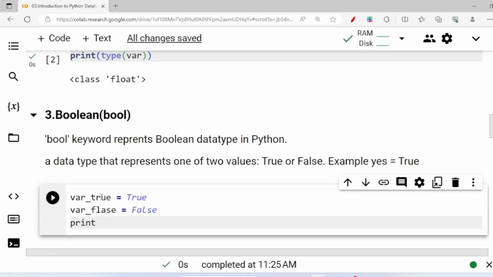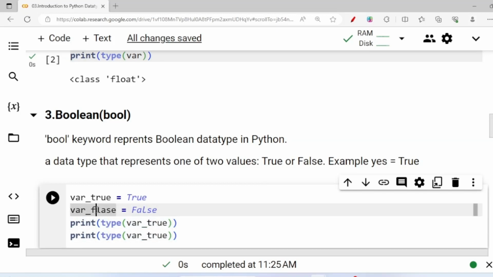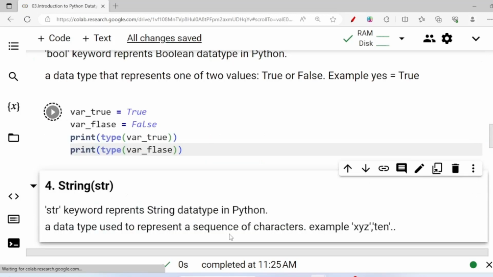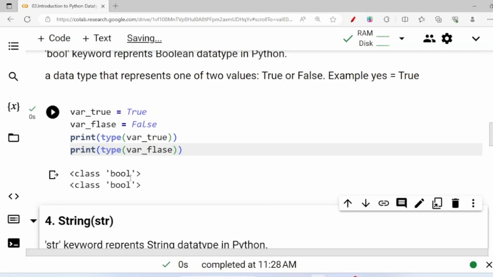We will check the data type of both variables using type. Then I'll rename this variable. The data type would be Boolean.